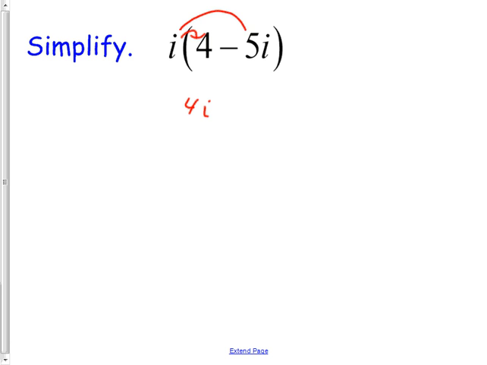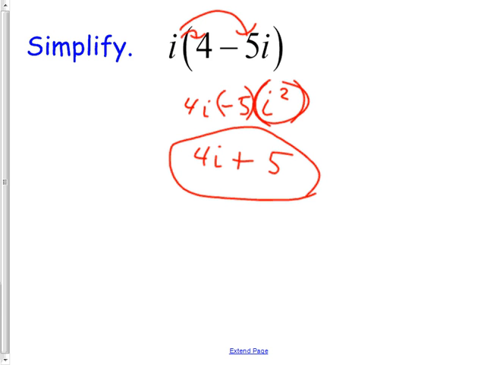4i, this, 9 minus 5i squared, and then right away that changes to negative 1. And since that's a negative 1, negative times negative makes it 4i plus 5, or 5 plus 4i. Which way, technically, should it be? 4i plus 5 or 5 plus 4i? 5 plus 4i. Now, I know I'm the only teacher that really concentrates on this, so don't stress about it too much. But I know it's supposed to be this way because, technically, the imaginary part is supposed to be last. These do equal the same thing. It's just that the way you're really supposed to do it is put the 4i last because it's the imaginary part.